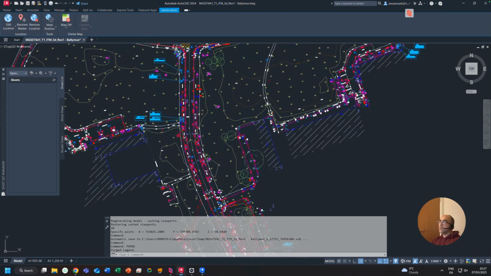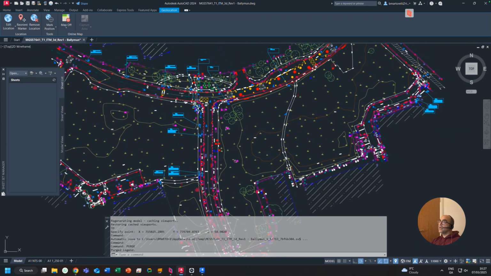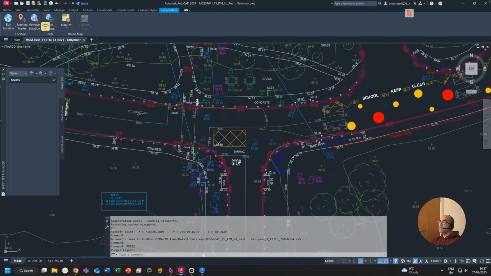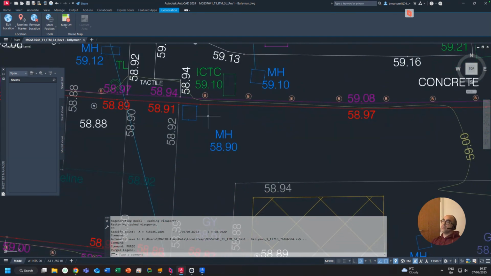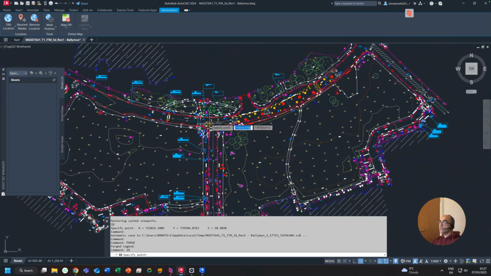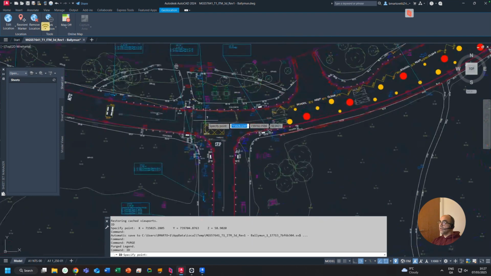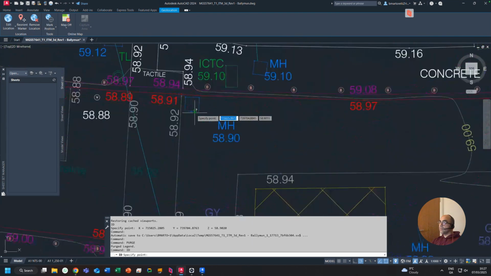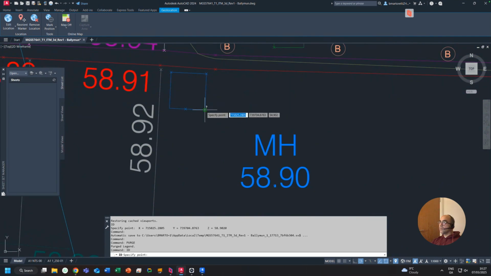And you want to see the coordinates, right? So you need to pick up a point in the CAD file to make sure that this is geolocated, because how do you know? It has a bunch of numbers, but how do you know this is geolocated? So you're going to type ID on your keyboard, and it's going to ask you for a point. I'm going to pick this manhole. If you see, the manhole is kind of in the intersection, so I'll advise you to pick the same, the bottom right corner.